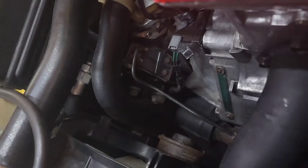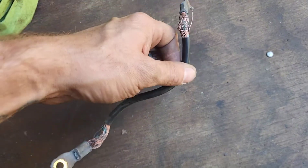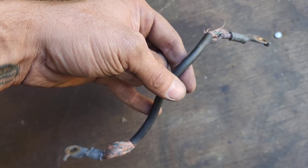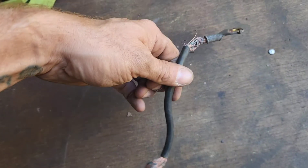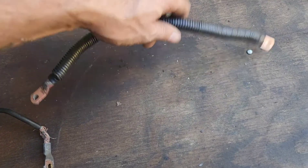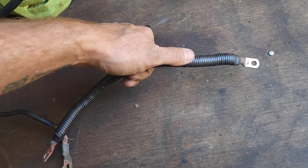I've got one more ground to take care of. It's way in there. This ground is the transmission ground and I think this was what was giving my starter issues — like the starter was acting like the car was dead but it was still cranking, just for a second. You guys remember that red battery cable wire? I had to repurpose it — at least it looks decent. I'm gonna throw this in and see if it took care of the issue. If not, you just got to replace the starter.